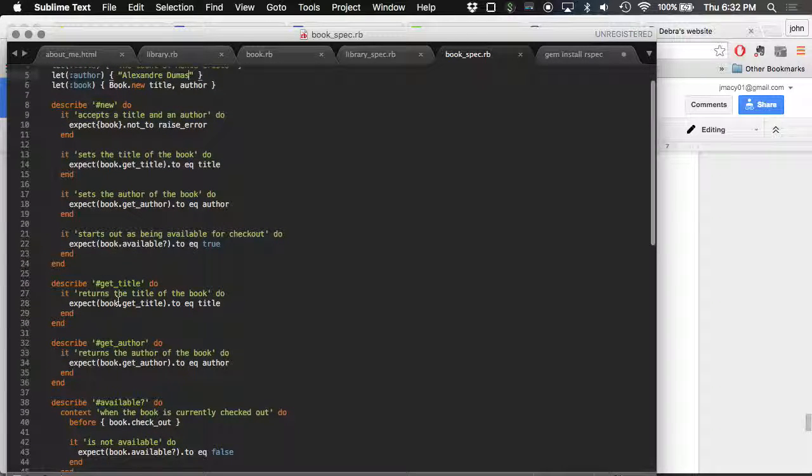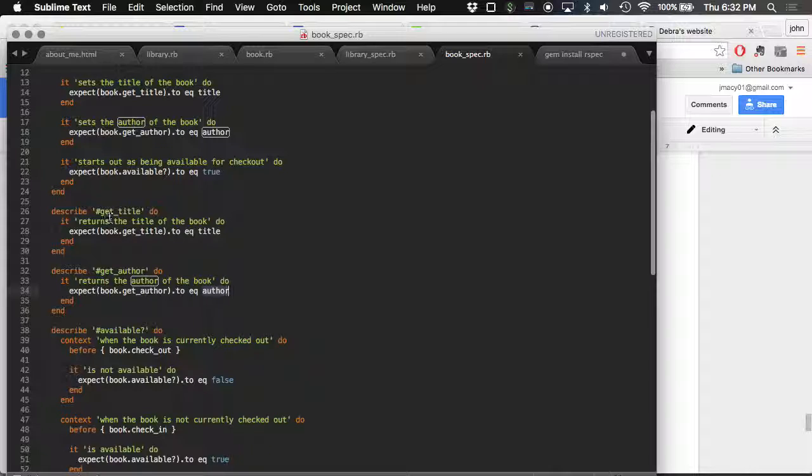So right here, this book is this instance, which was created with this title, this author, okay? And so I'm testing that I can take this instance of this book, say get author, and it equals the author that I expect it to, okay? I just verified that that method does exactly what I think it does, okay? Where do you actually see that it did it for you? I'm about to show you, yeah. But I wanted to show you that I have one of these for every method.